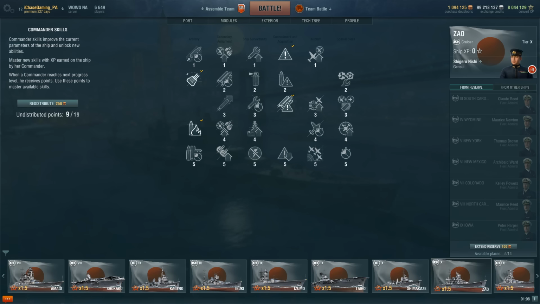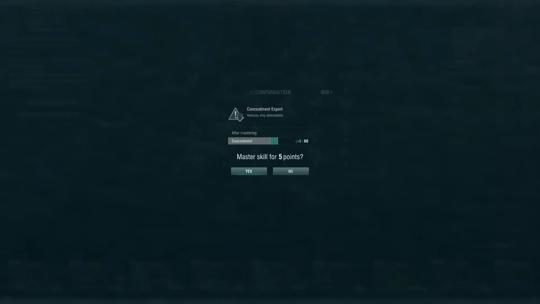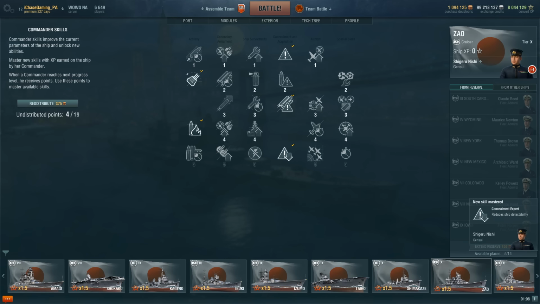On the fifth row of skills, on a Japanese cruiser, concealment expert all the way. You want to be as stealthy as possible, as that'll prevent you from getting shot to death from long range. So again, that's the first 15 skills.